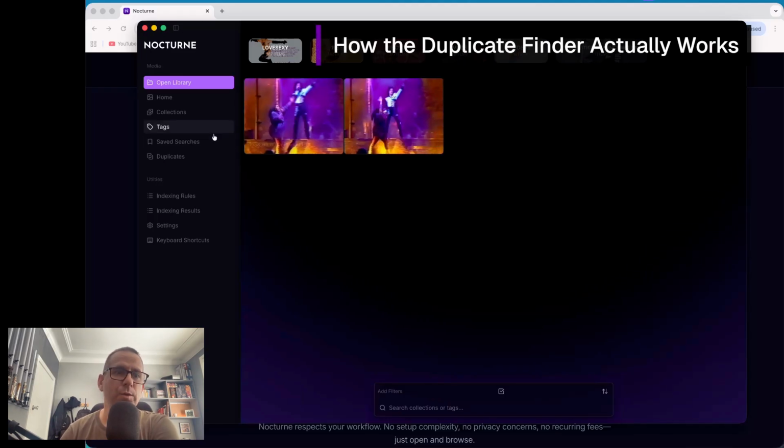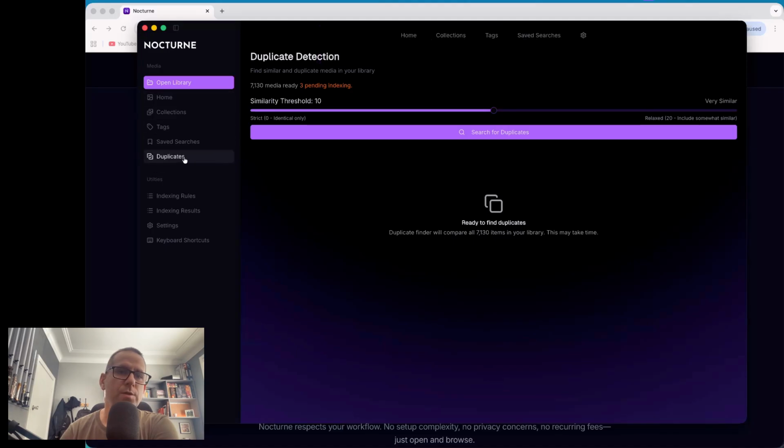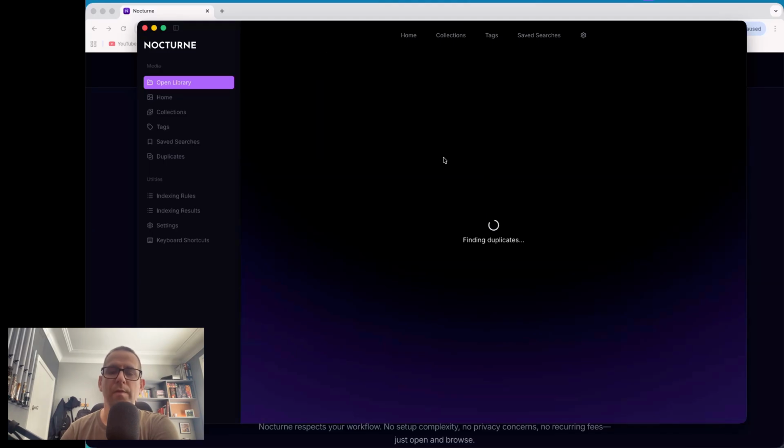More powerful is the actual duplicate finder on the left here. So let me show you what this does. This can take a while to run. I'll kick it off. This is going to go over the whole collection, and this does some algorithmic matching of all the photos and files against each other.